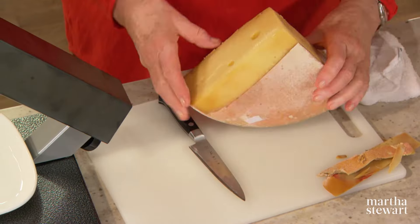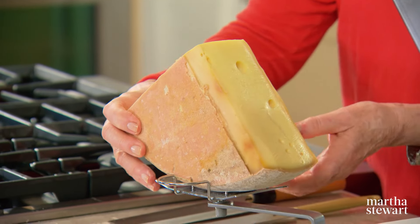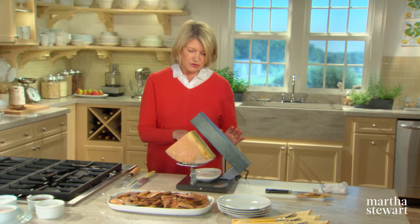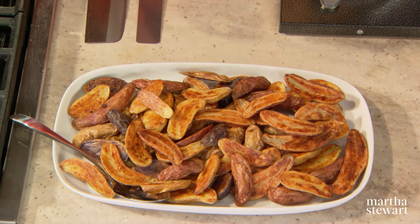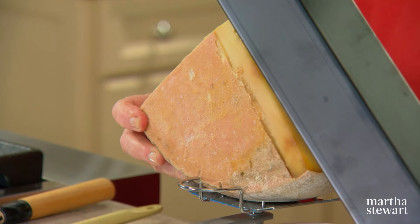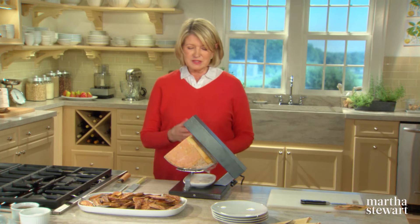Just take a little bit of the rind off to start — this way we're going to have a nice clean melt. And this fits right onto this; there are little prongs to hold the cheese, and then this goes right to the melter. This is a heat lamp and it's going to very gradually melt that cheese to exactly the right consistency. Have ready either some toasts or some beautiful fingerling potatoes cut in half and oven roasted — these are so beautiful and very tasty for a cheese raclette. I can see that it's just starting to melt. You can move this in even a little closer for a quicker melt. There are quite a few companies making raclette heaters like this, and if you have a ski lodge or a weekend house in the mountains, this might be a good investment for you.